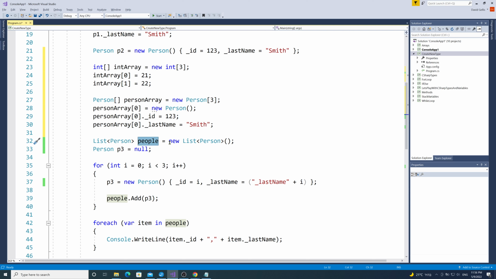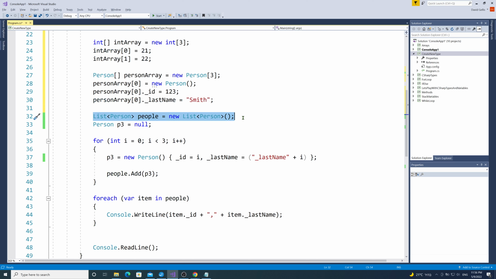And of course we want to reserve a place in memory for it, in the heap memory. So the way to do that is new list of person. Now we have a place reserved in memory for a list of person. Of course we don't have even one person inside this collection yet, but we have in the heap memory a place reserved for this list. And this is not like the array, where we decide in advance that we want only 3 or 5 elements. Here we are not going to decide how many. We can add more and more and more.